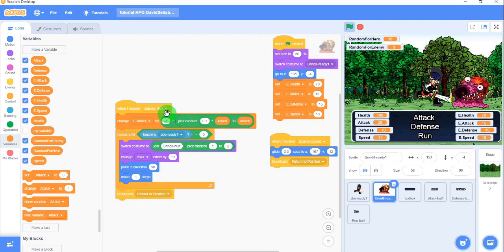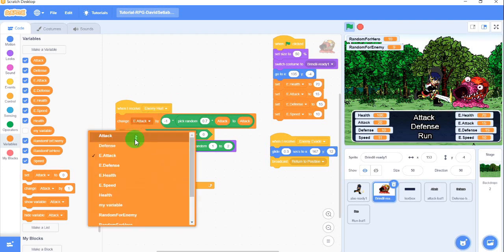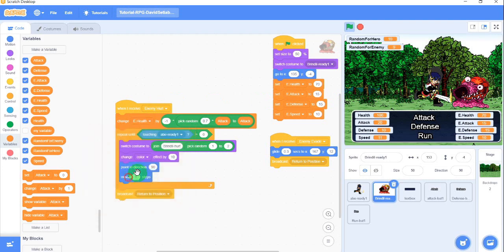Minus 20 is the maximum deduction for this attack at the E health. Okay, not change E attack, change E health to be deducted from 15 up to 20.